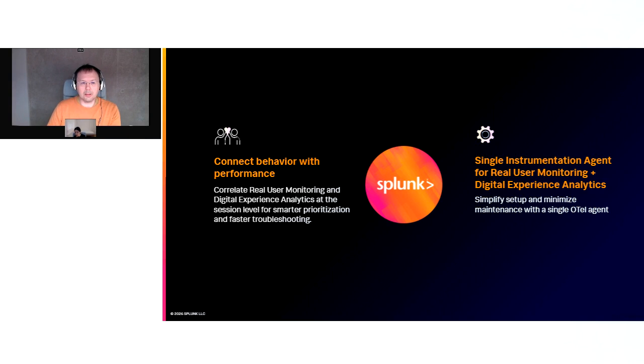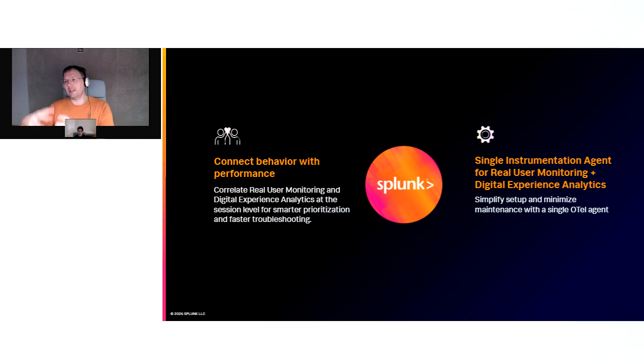But the best part is that this new offering uses the same instrumentation as the existing RUM solution on top of Splunk Observability Cloud. So there is no need to have another instrument. It's already there. So you can get all this extra power without adding more weight to your application. And everything is connected. This is maybe the most important part. Everything is connected within the one single Splunk Observability Cloud platform.